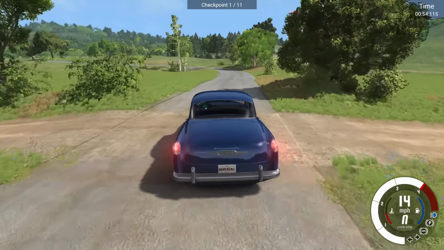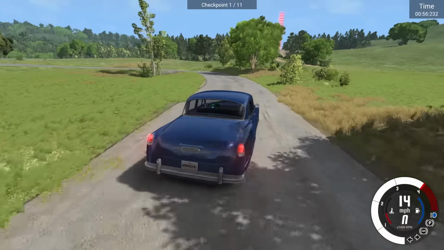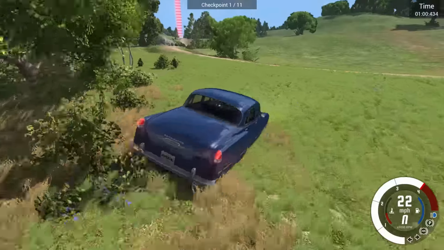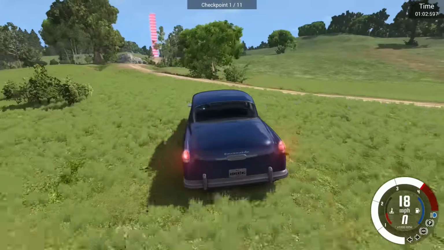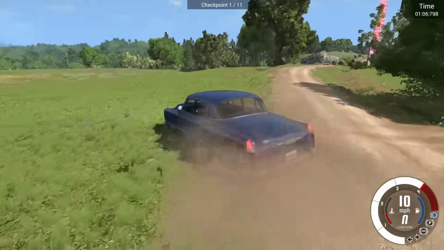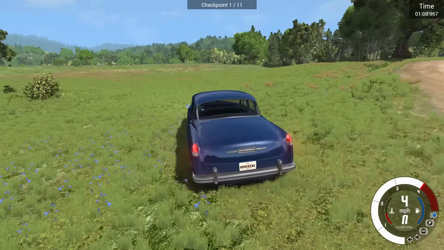Okay, am I supposed to go over here? Oh, okay, I think I'm supposed to go through here. Let's go ahead and just give a little bit of boost, just to get over this grassy part and over to the dirt road. Okay, we want to go left, left, left. Don't fall off the road. Come here. No, we're going the complete wrong way now.